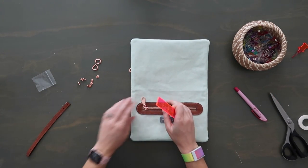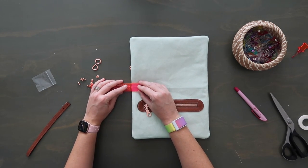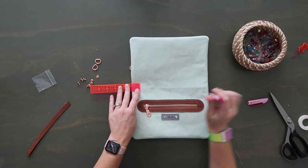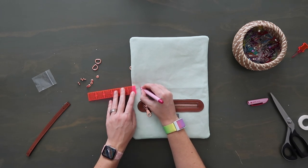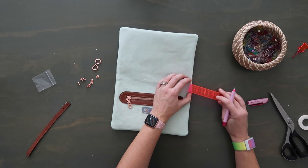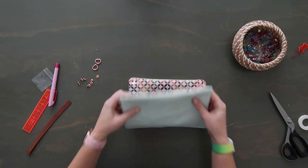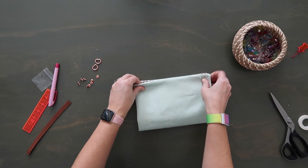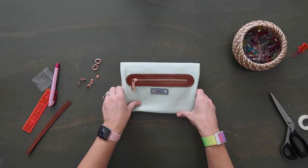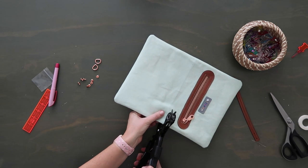So I'm gonna measure in 1 inch from this edge over here, and I'm making sure it's centered on my midpoint mark, and I'm gonna mark a dot, 1 inch in. There we go. I'm gonna do the same thing on the other side, 1 inch in from that midpoint. Okay, and just to double check, I'm gonna refold this again and make sure those dots are on the top of the fold. All right, we're good. They're still up there. So now I'm gonna grab a hole punch, and I'm gonna punch a hole right at that dot.